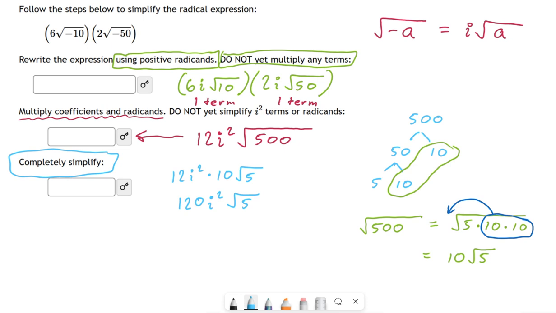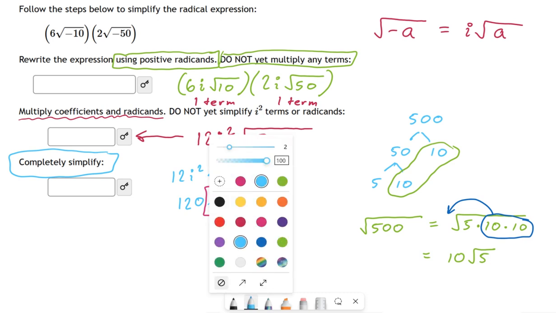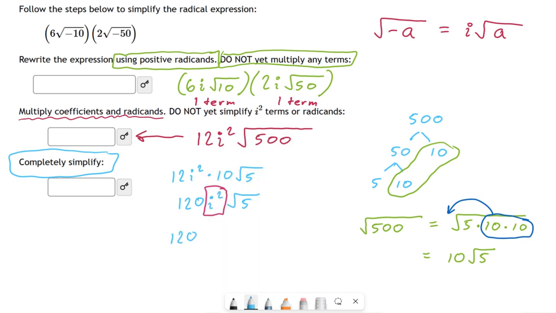And if you remember the special meaning of i squared in algebra, right, this guy right here, that means negative 1. So as I simplify more, I'm going to get 120 times negative 1 times 5. And I'm using those parentheses so we don't just confuse it with subtraction. And then in its fully simplified form, this is going to be negative 120 times the square root of 5. That's what's wanted in this final answer box, the fully simplified radical.